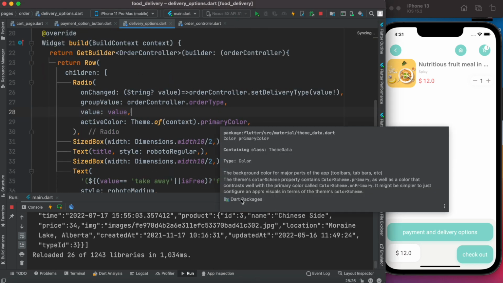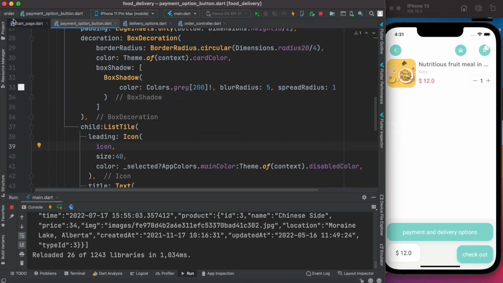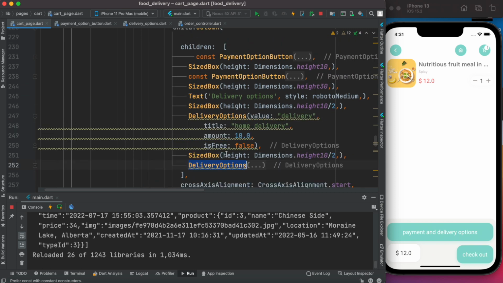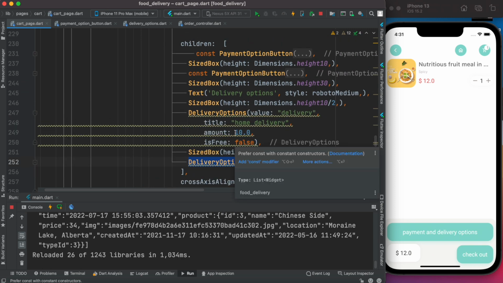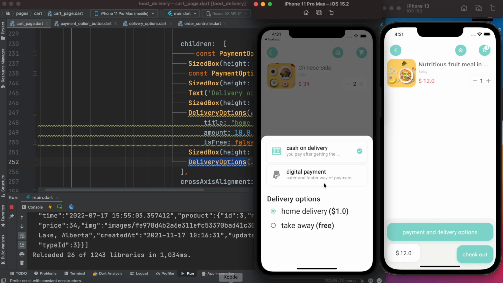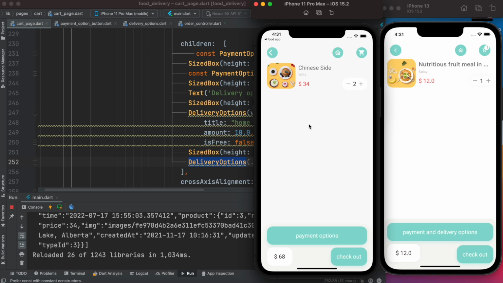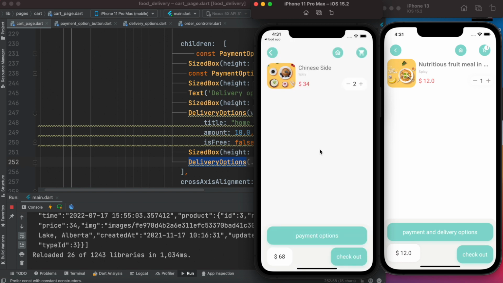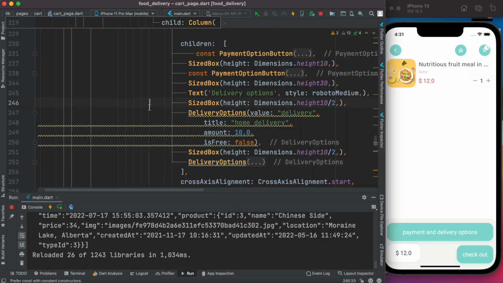Now the other problem is actually over here. If you do see that here this value is hard-coded. So for delivery itself, we need to get the total amount, whatever is being done over here, and based on that 10%. So over here it should be 6.8 because we have 68 RMB. So for this reason we should go to our cart controller.